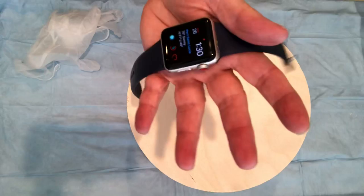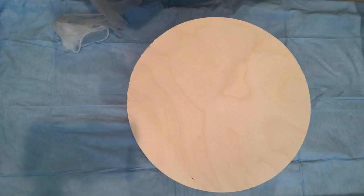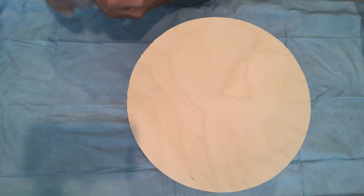My Apple Watch has been covered with paint like you would not believe, and it still ticks. It's amazing — it's a very good watch. If you mess up on it, I don't think you have to really worry; just wipe it off. It's water resistant. This paint is not watery — it's chemicals — but it's worked. Never had a problem with it.